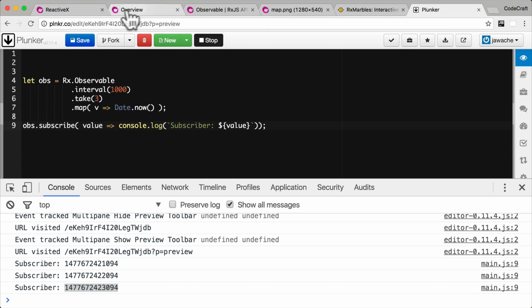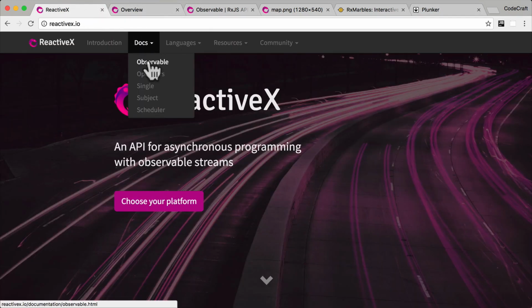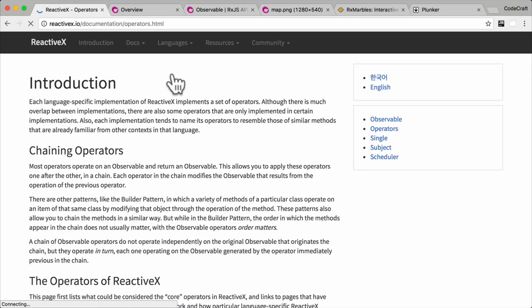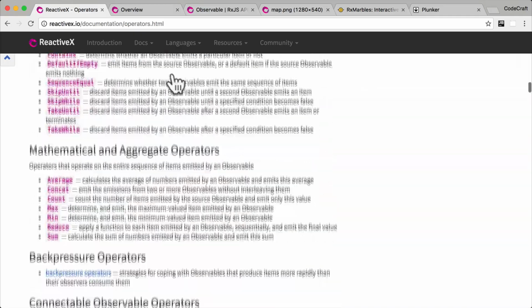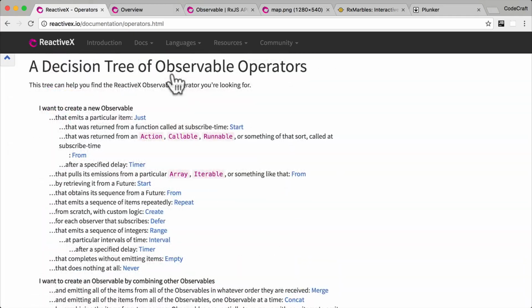And if you go to the official documentation, you can find the list of official operators by clicking here. And at the bottom of the page, they have essentially a helpful little place for you to figure out which operator you might need to solve your problem. So it has a human readable problem description. And at the end of it, it describes the observable you may need to use to solve your problem.